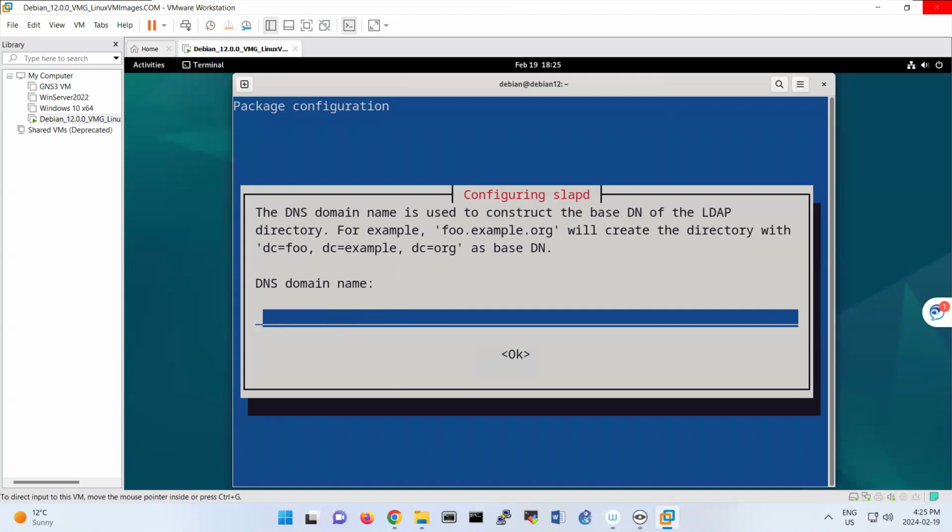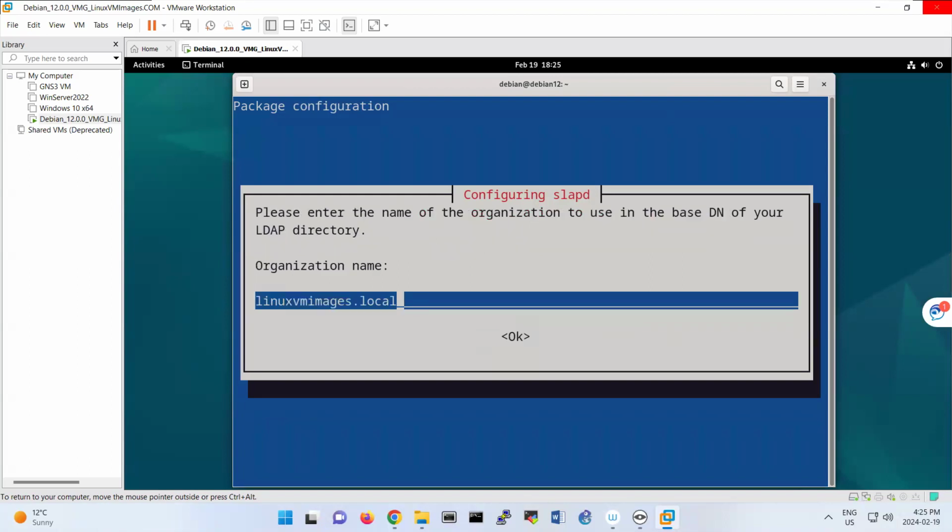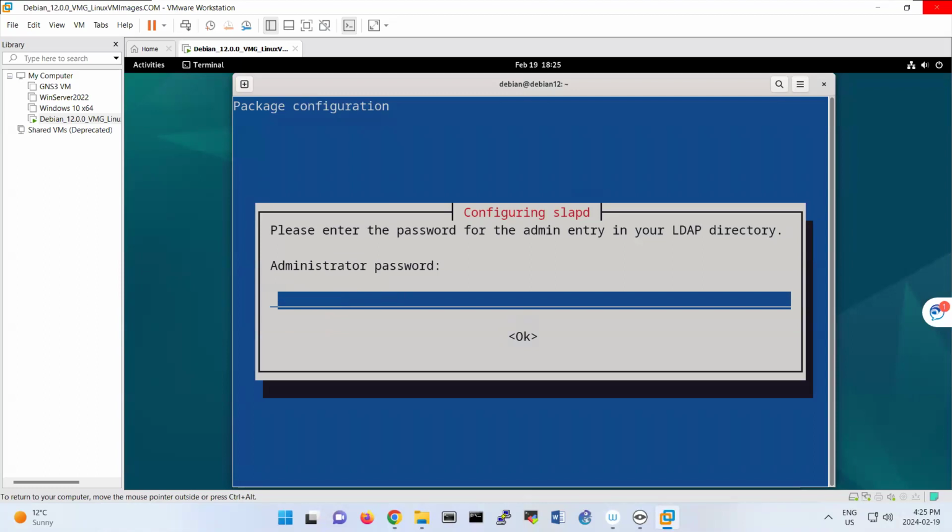So put it here, example.com. And also here for the organization name, example.com. That means I'm changing the organization and LDAP configuration to my desired domain name.